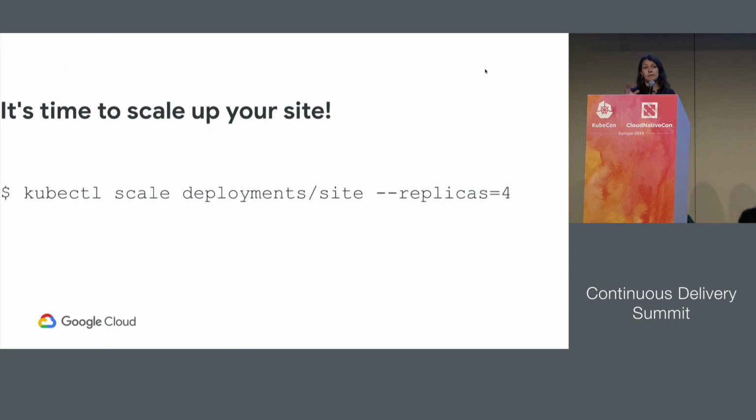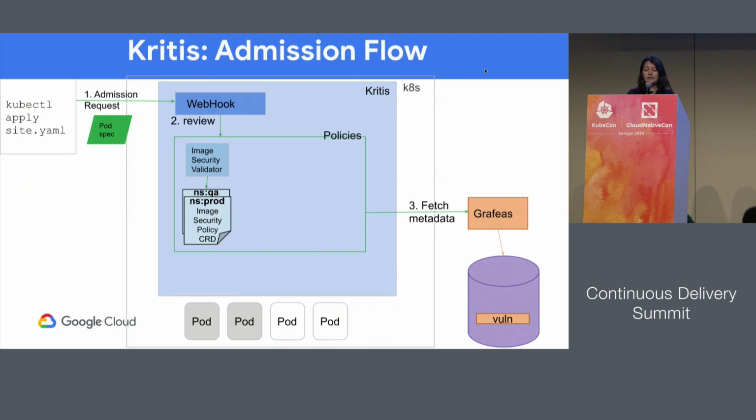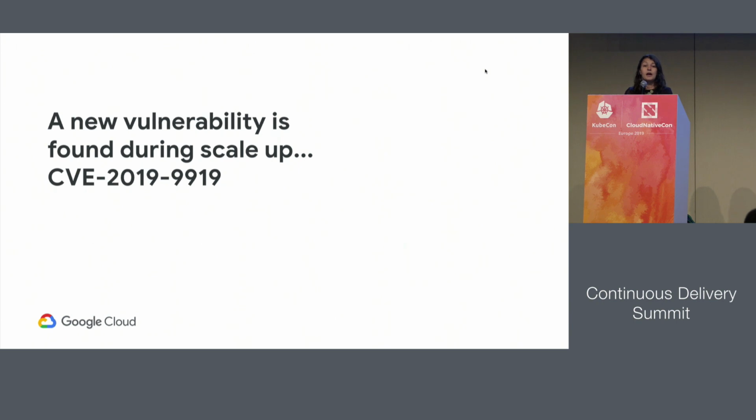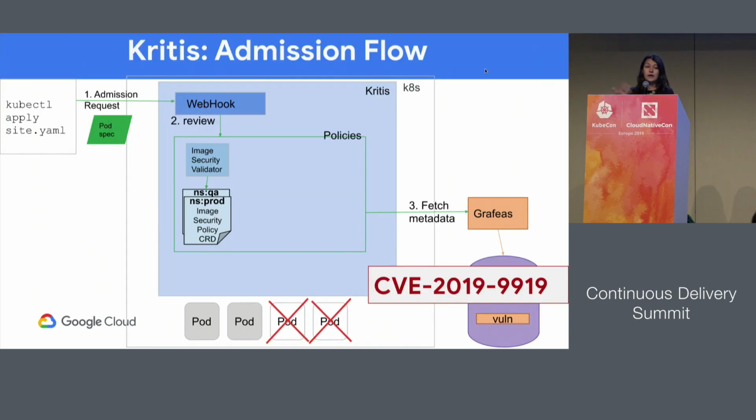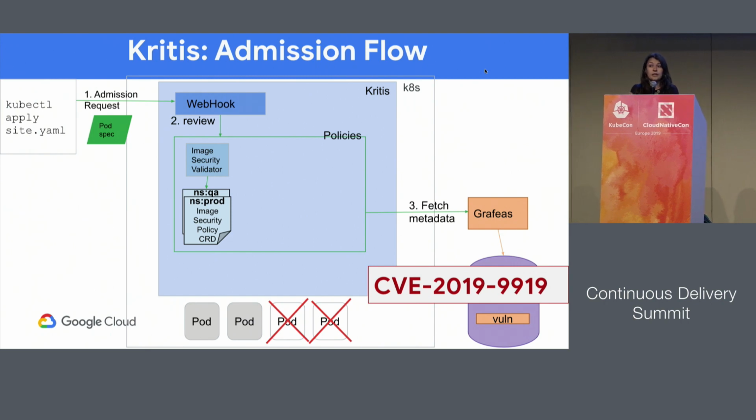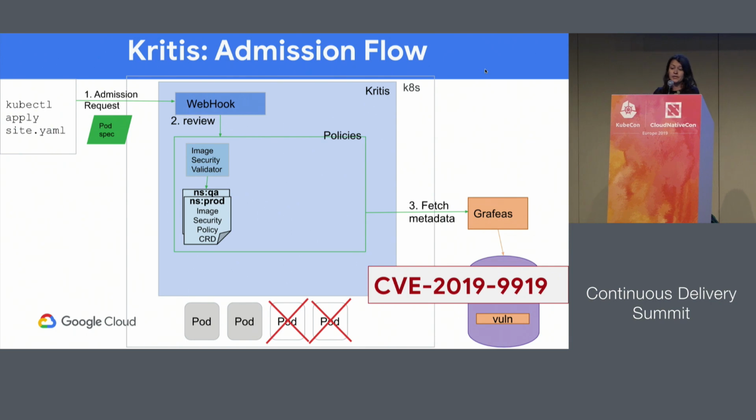So now it's time to scale up your website. Now that you have one pod, let's scale it up to 4, and we'll do this with the kubectl scale command. And as we brought up 2 pods now, and as the 3rd and 4th pod are coming up, vulnerability analysis that runs separately, maybe you pay a vendor to do it, or you do it yourself in a separate process, finds a new vulnerability. And so what does this mean? If we find a new vulnerability and now it violates the existing image security policy, does that mean we can no longer scale up? That would disrupt our website, that would disrupt our customer experience, right?